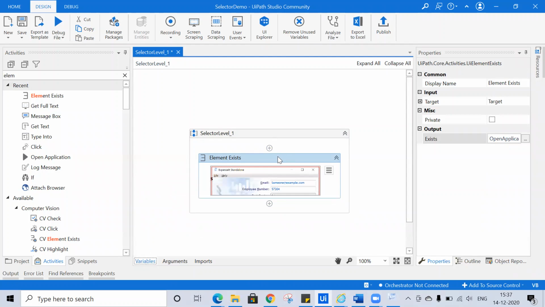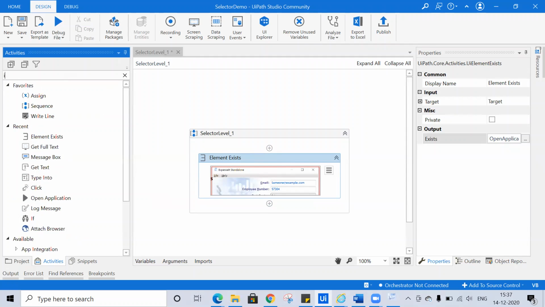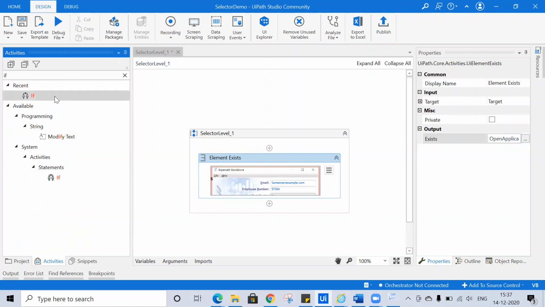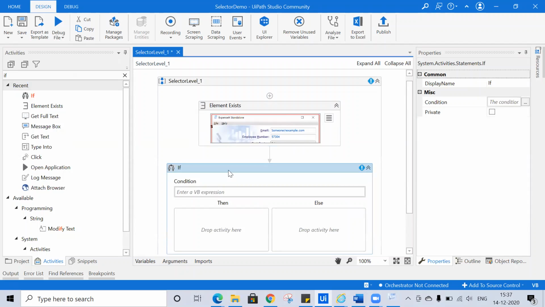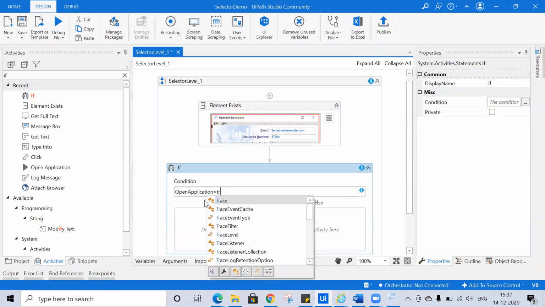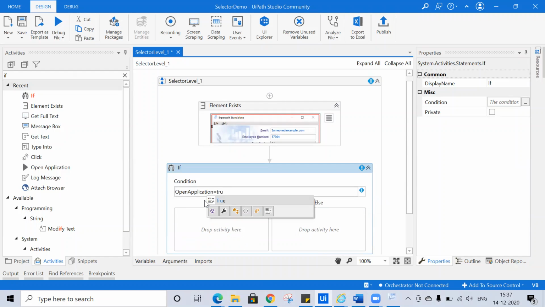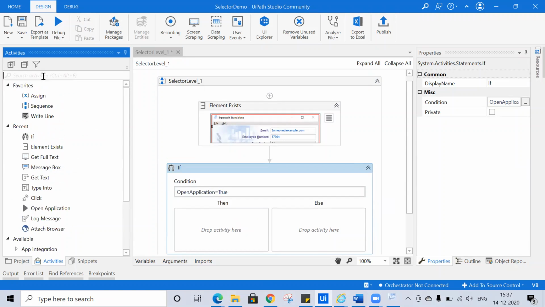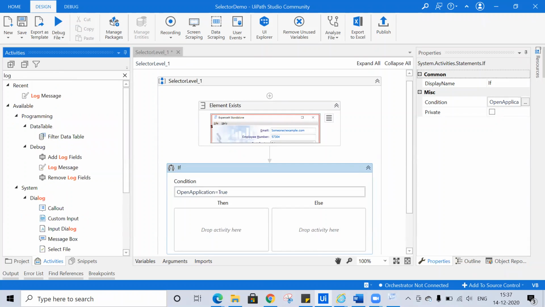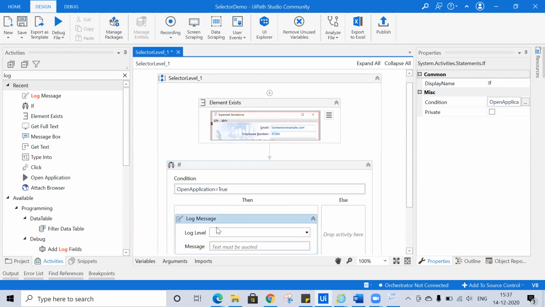Yeah, it's created. Then I have to use the If activity, and here I am passing the same boolean variable, open application is equal to true. If this application is open, we'll put one log message that the application is already open, right?